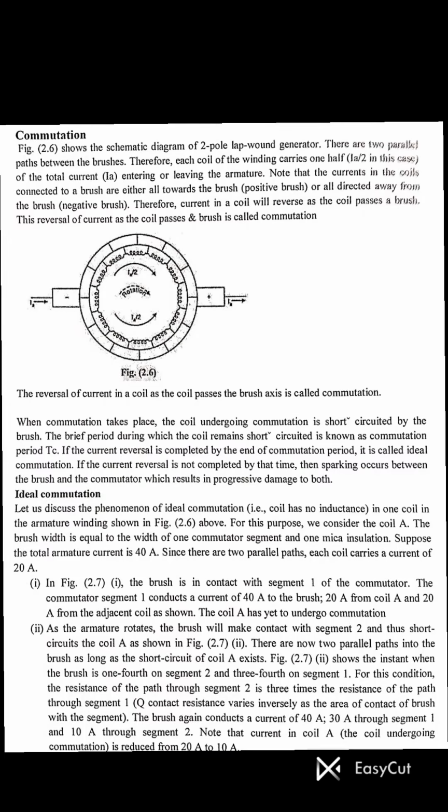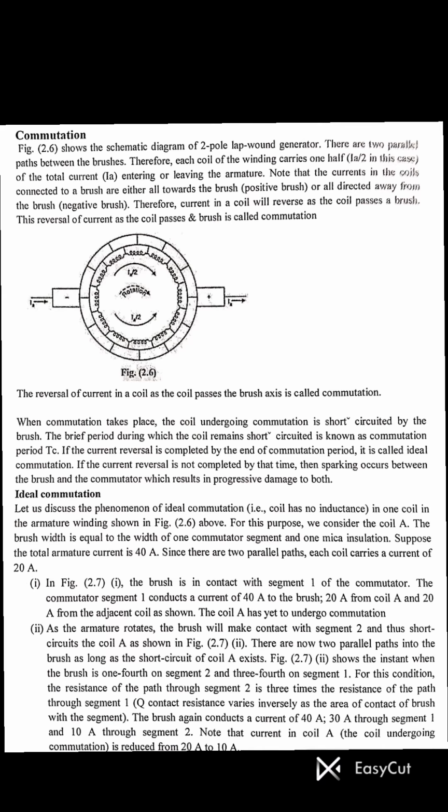In today's class, we are going to understand a very important concept in DC machines, and that is commutation. You might have heard this word before, but what exactly is commutation? Why is it needed? And what happens if it's not done properly? Let's explore everything in a very simple and clear way.